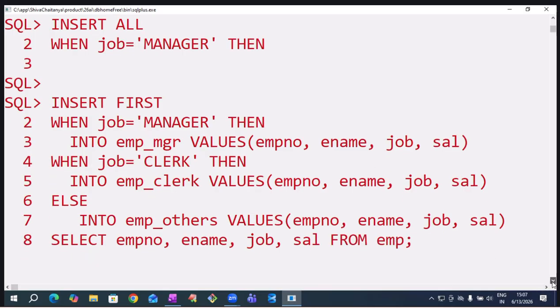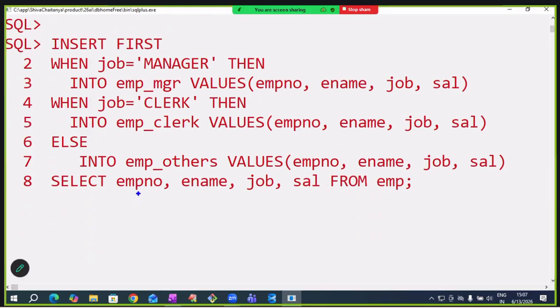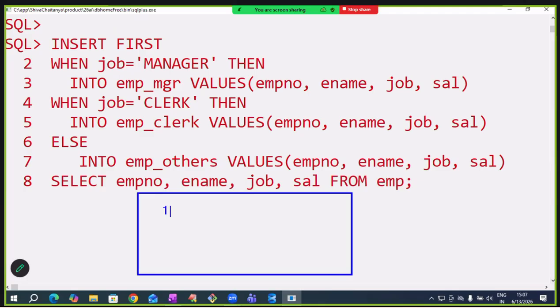Now, understand what happens here. Understand, sir? Here, all 14 rows are selected. Your condition will be tested. Suppose the first employee is working as a clerk. Is clerk equals to manager? False. Checks the next condition.